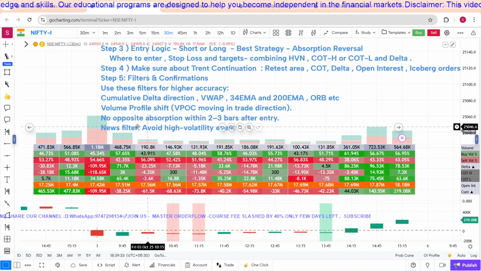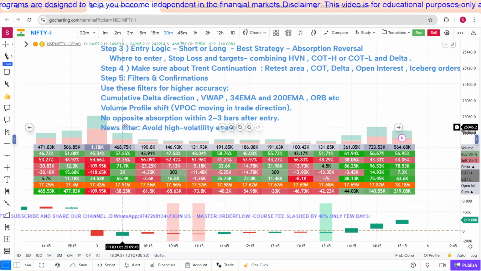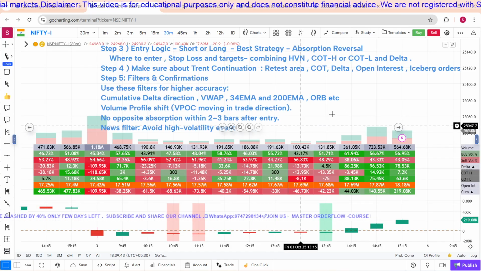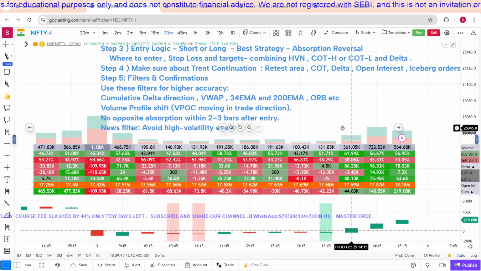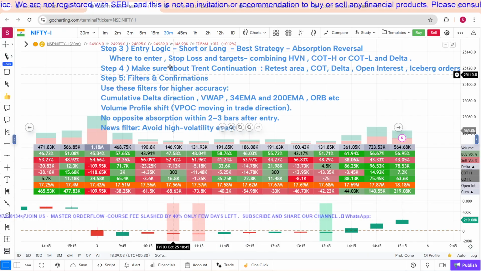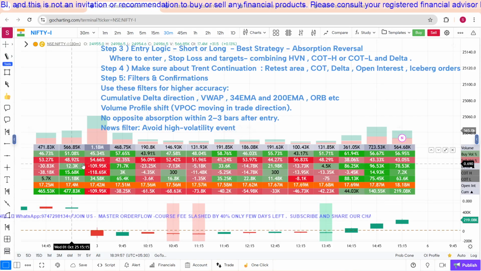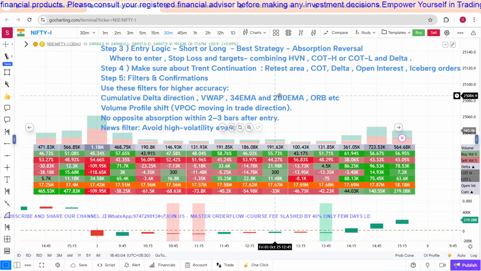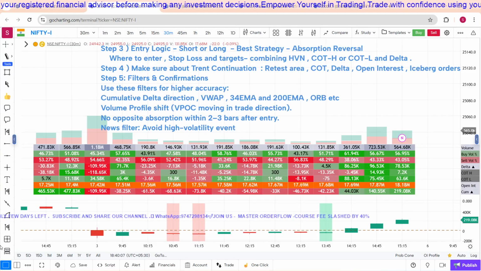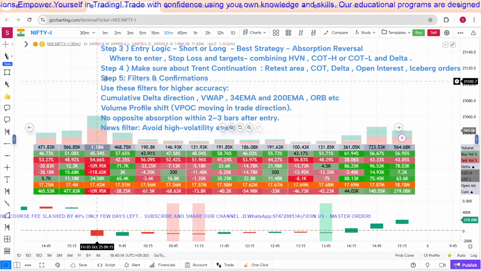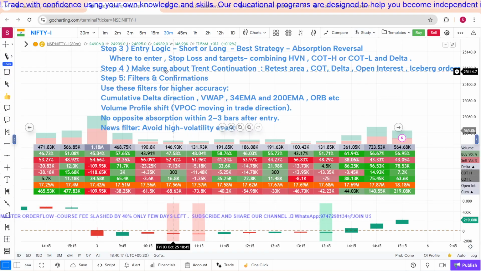And also one of the important points is the news filter. That means on days of high volatility, like the RBI policy, up to 10:30, stay away from the market. So avoid high volatility time. These levels will not work. It will hit stop loss. Otherwise, you will become such an expert, taking some quick points every trade. You can do it in 1 minute Nifty options and all. So news filter: avoid high volatility time or days, whatever it is. We never get a direction.